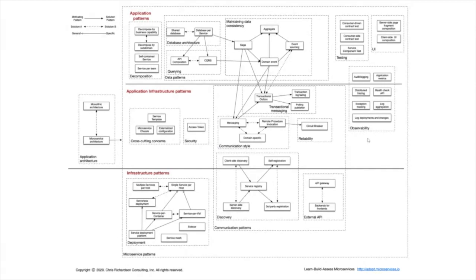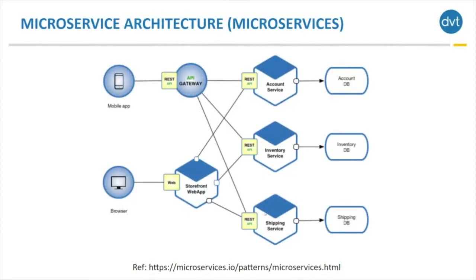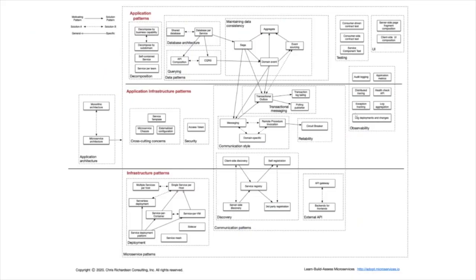Meaning, what is happening? Because if you have so many services and different APIs available, you need to find a way of tracking and tracing, to say: how many times is my account service getting called by the storefront? How many times is the shipping call happening? What is going on with my inventory service? You have to gather all these metrics and information. That's what can happen inside your observability, which is part of your application infrastructure pattern. Then you might have some cross-cutting concerns, which are common across multiple services. You just want to implement something that works for all of them rather than replicating it again and again. You don't want redundant code either.